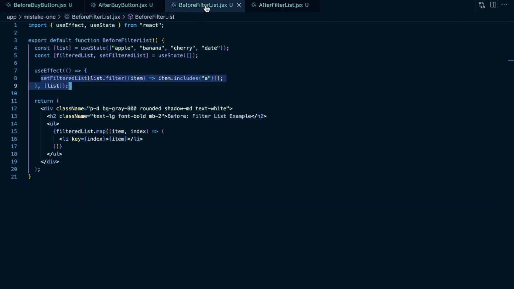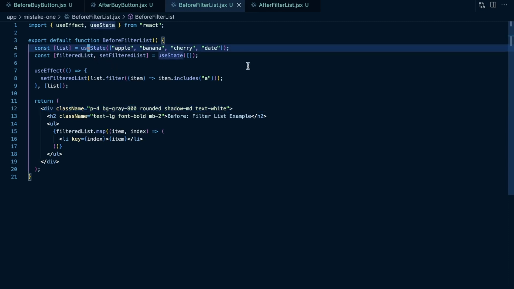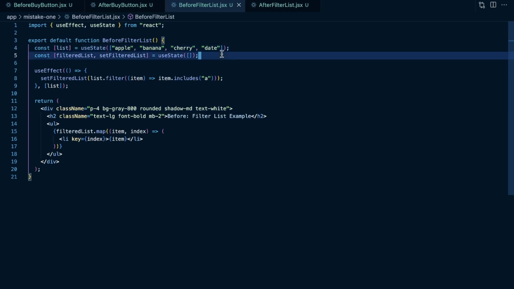Now, number two is definitely one that I've seen before in production code, but say you have a list of data or you have some data and then you want to process that data in some way. So maybe you want to filter that list or sort it, or maybe you need to map over that list to remove some characters or make strings title case, whatever it might be.